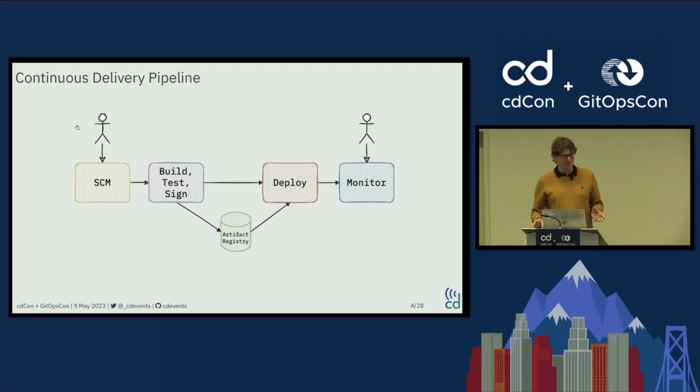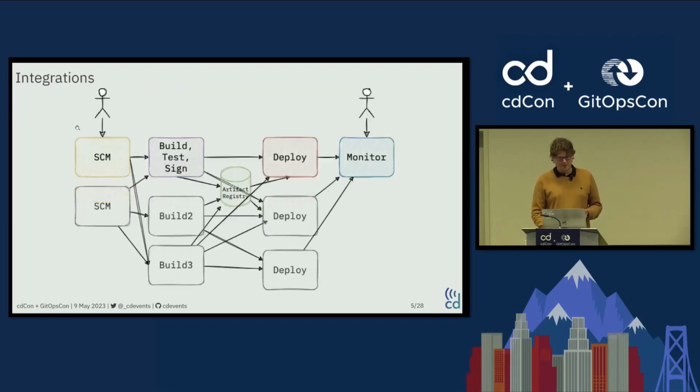This may be the pipeline simplified for a single artifact, but if you're producing more than one artifact and have more than one team, you may end up in a situation like this, where you have maybe more than one SCM tool being used. You certainly might have multiple build steps and signing, sometimes with different tools, and different deployment approaches. If you have to build integration between all these different tools, it becomes easily too complex to maintain. You don't want to have all these integration points point to point between the different boxes.